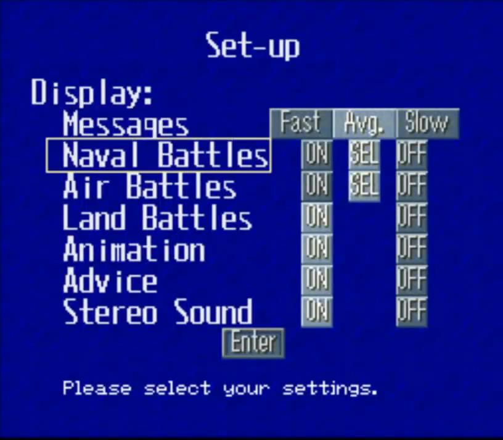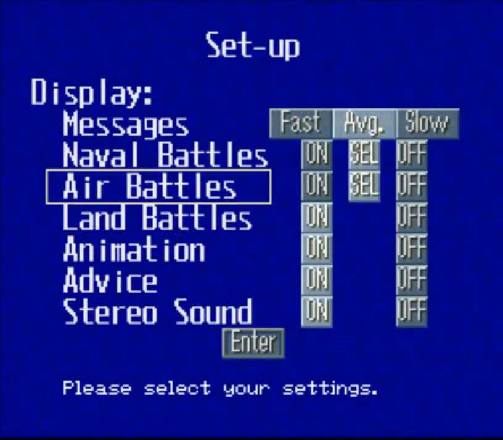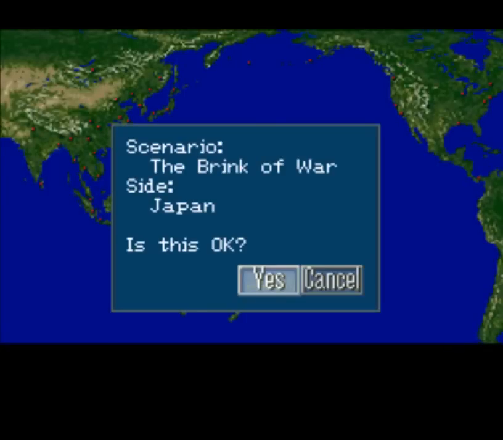And then this lets us pick the different display options. I think everything's pretty much copacetic here. Alright, let's get started.